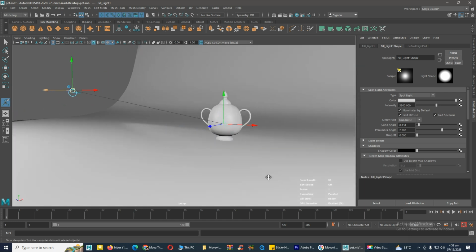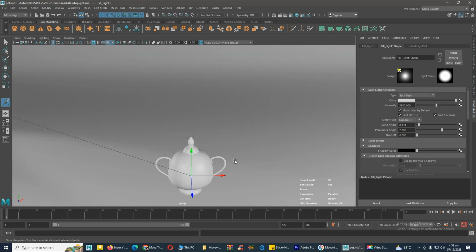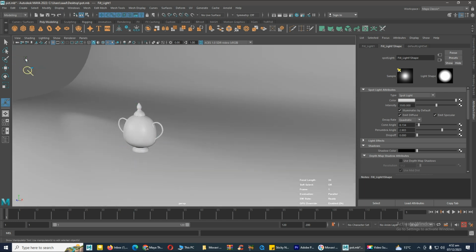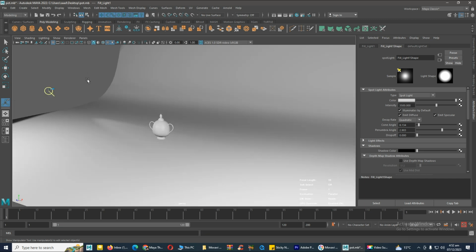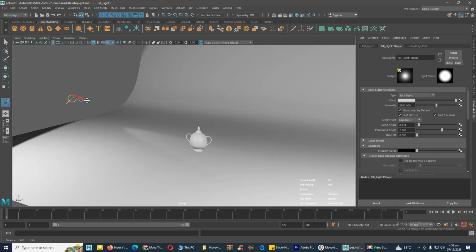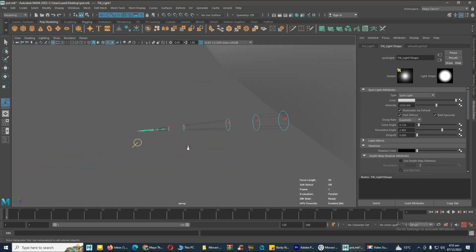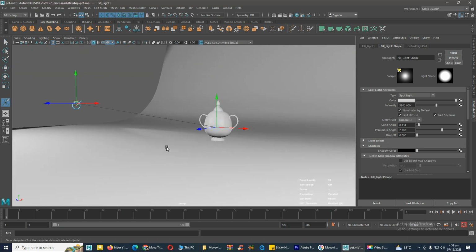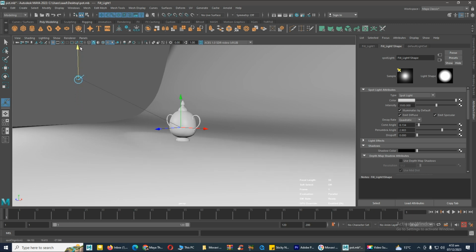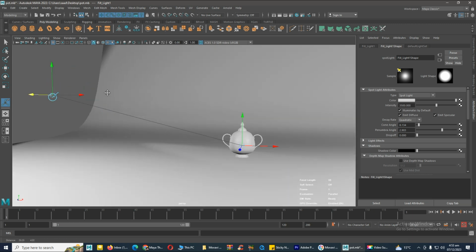Now, here you see the object. Press T here, and move this a little backward, like this.